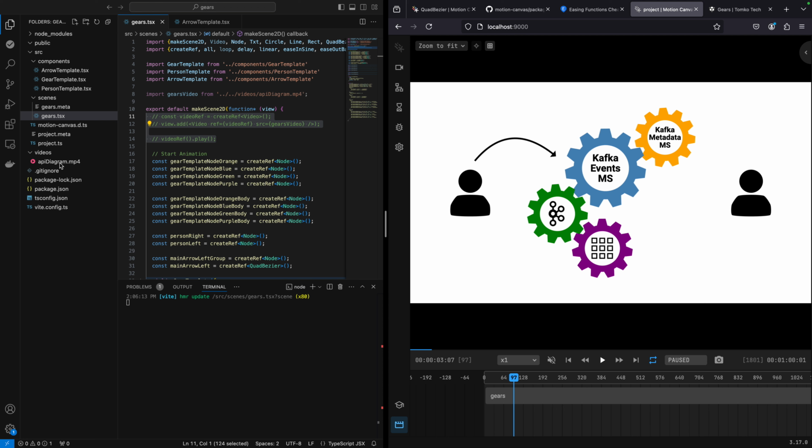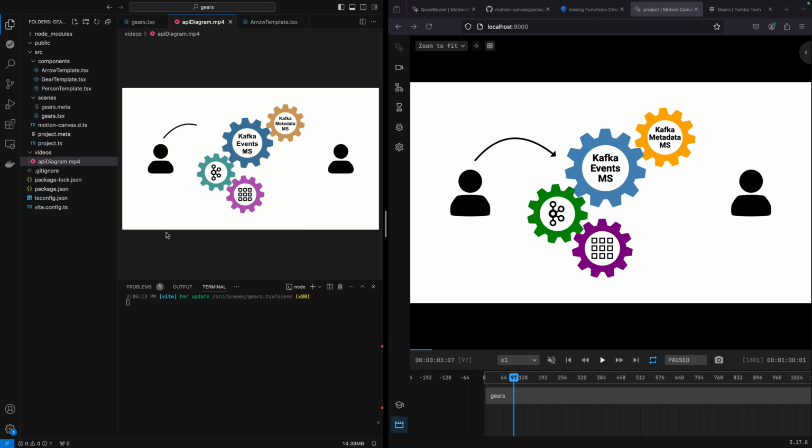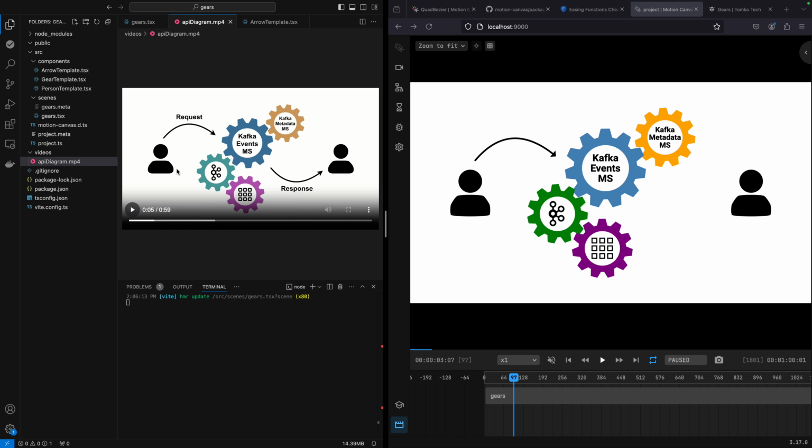And then what about the words? When do they come in? Arrows finish, and then the words appear at the same time.